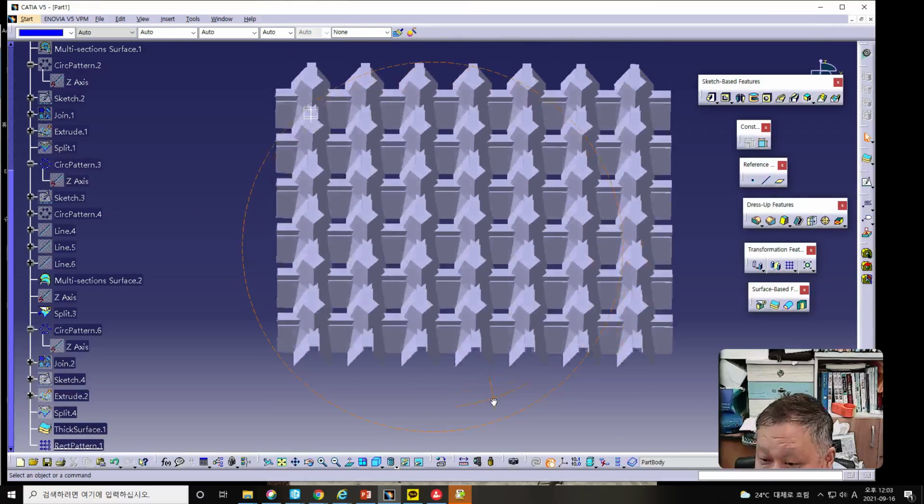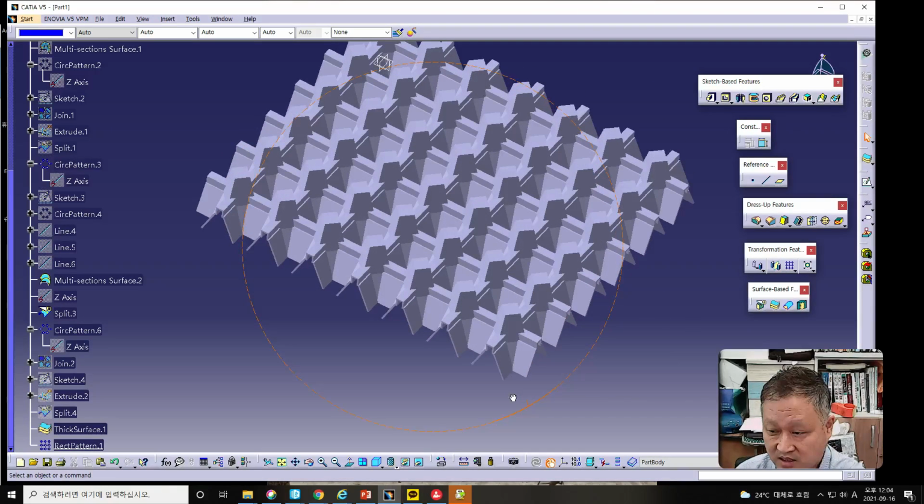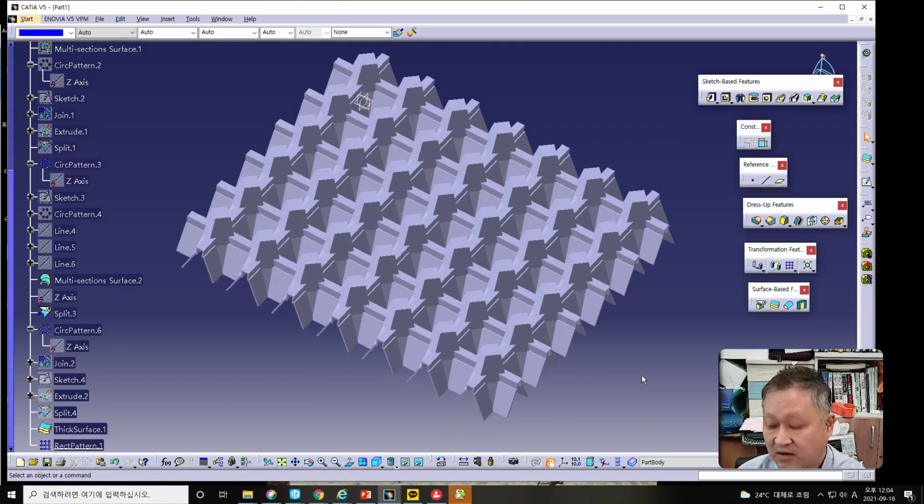The 2 millimeter is too thick. I slightly change the value like this. Okay, then the egg packaging box could be successfully drawn like this.